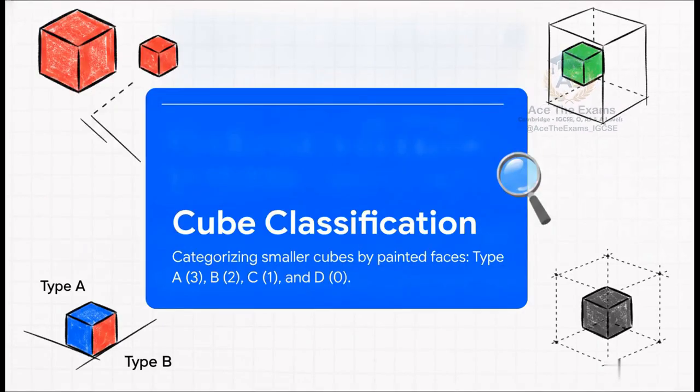We can actually categorize these 27 tiny cubes into 4 very distinct types based on how many painted faces they have. Let's call them types A, B, C, and D. Type A cubes have 3 painted faces. If you think about the structure of a cube, where do 3 faces actually meet? Right at the corners. Type B cubes have 2 painted faces. Those sit right along the edges between the corners. Type C cubes have just 1 painted face, meaning they are flat in the dead center of the larger cube's outer faces. And finally, type D cubes have 0 painted faces. They were hidden deep inside the core of the big cube, completely protected from the paint.